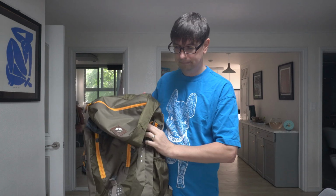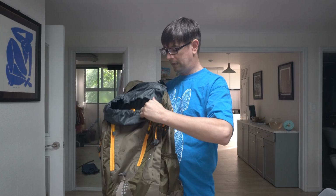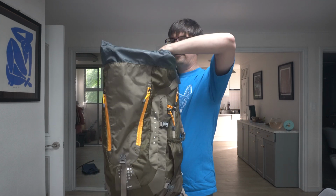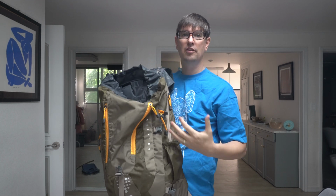So, first of all, it is considered a weekend bag. This is 32 liters, so this can actually extend out even a little bit further because of the extra top here. So it does give me a little bit of extra space. If I did want to do an overnight, I think this backpack would do just fine.